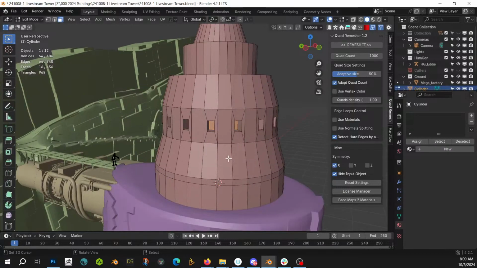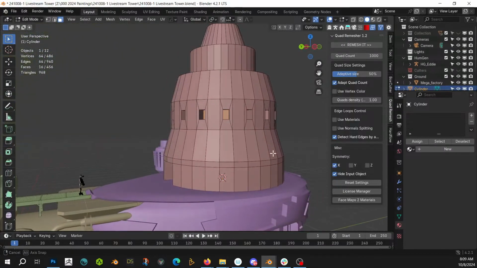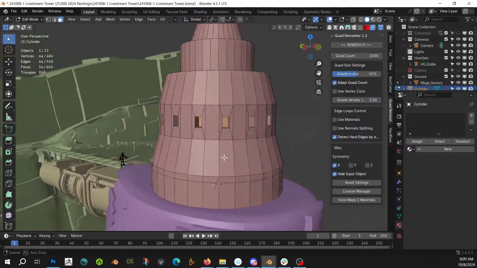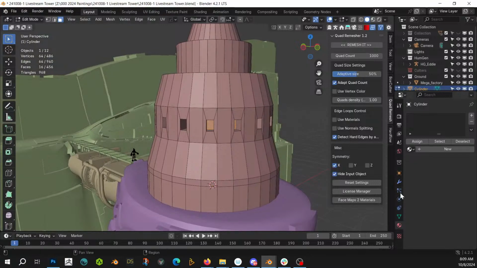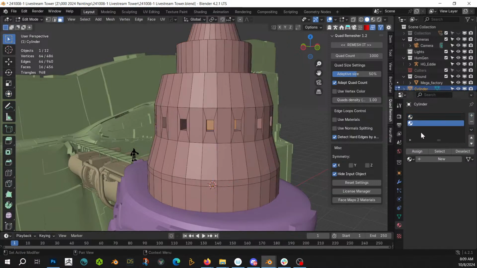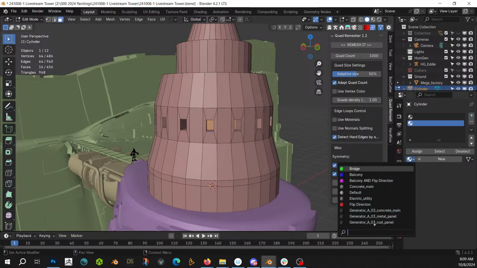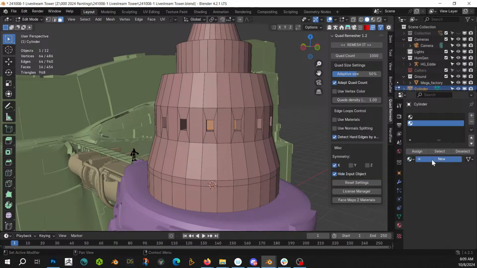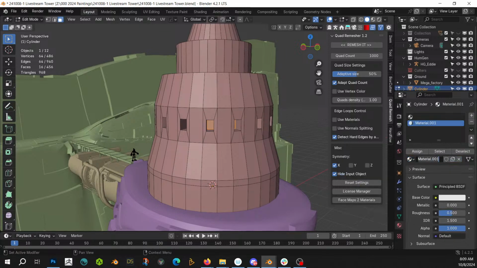Like windows. And I might keep them for something too. So let's just assign, call it new inside windows, just in case I want to make it light later, which I might.